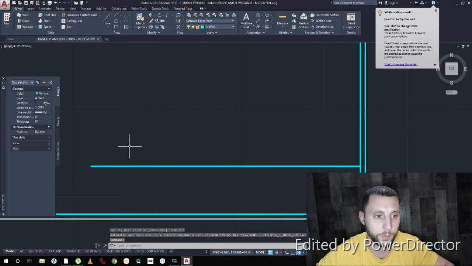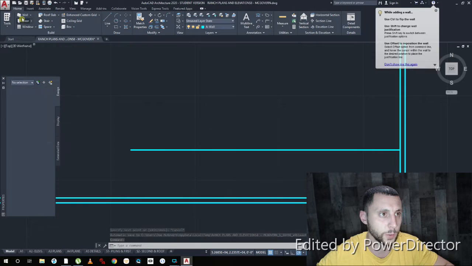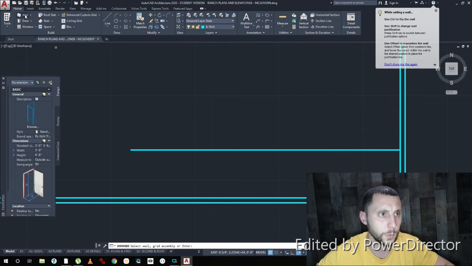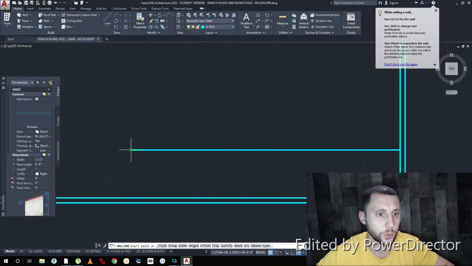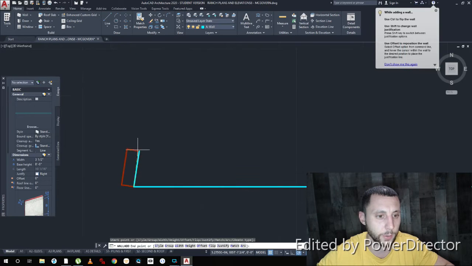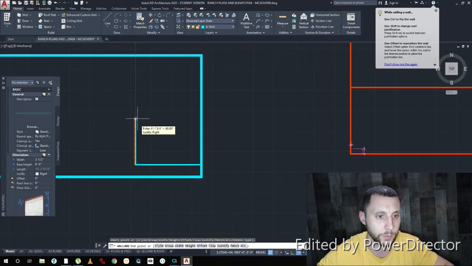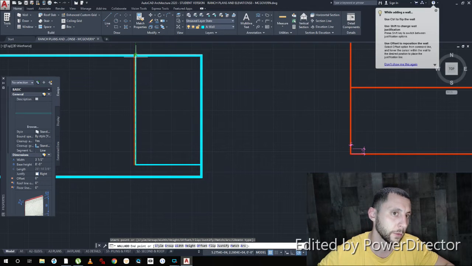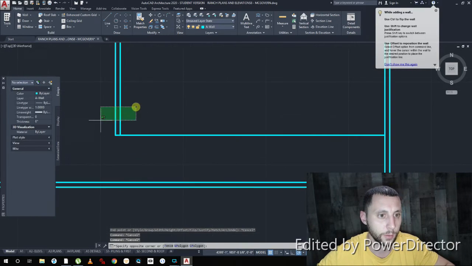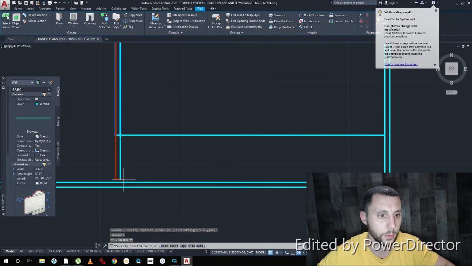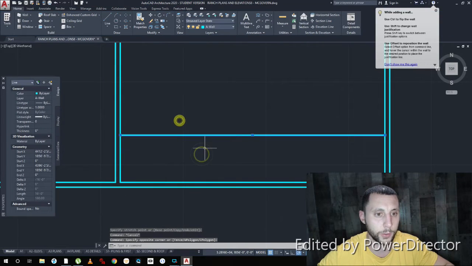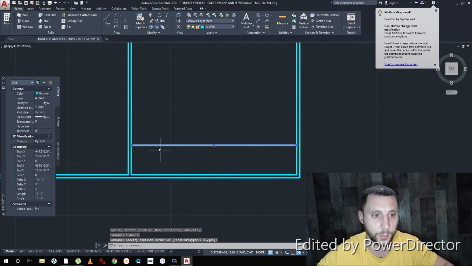I want my wall to be on the other side of that line, which means that I'm going to take my wall tool again, wall, and I'm going to draw from here. I need it to be outside of that line, not inside of that line, which means that I am capable of drawing this way now. And I'll snap that up top. This is going to go until it hits this one. And now I don't need this line anymore. That is a 16-foot line, and that's how big the room is inside to inside now.